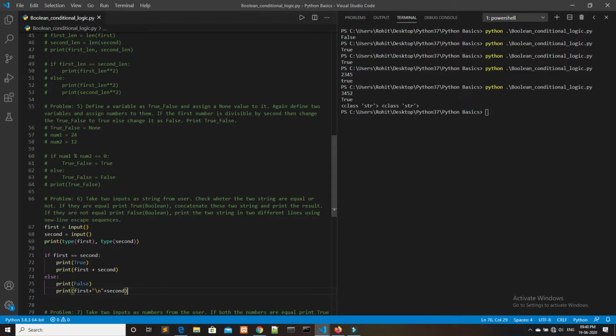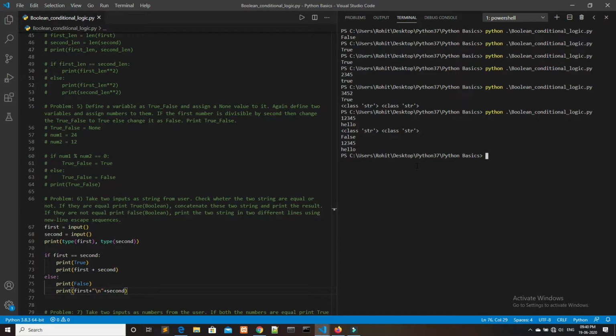So let's check it. I will give it a number here of 1, 2, 3, 4, 5 and will give hello. Since these two are not equal, it will give us false and will print the values in two different lines.